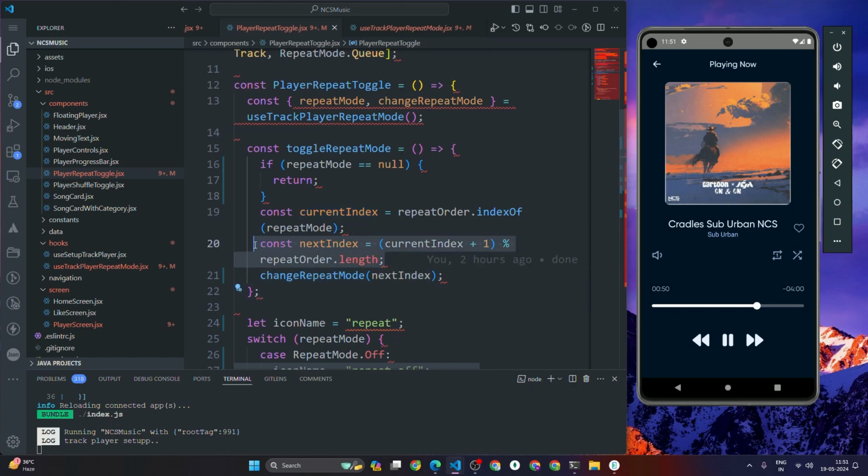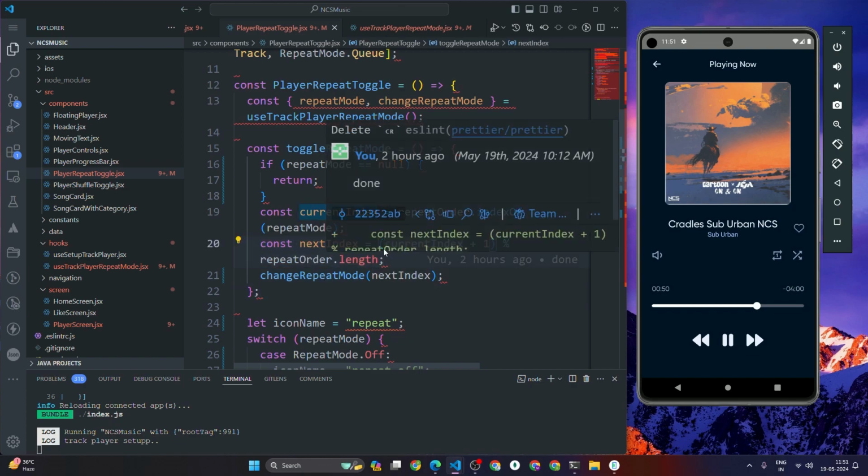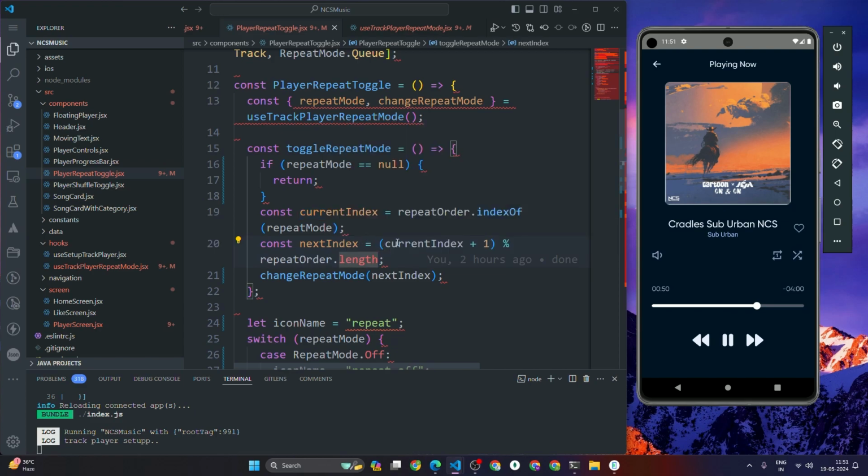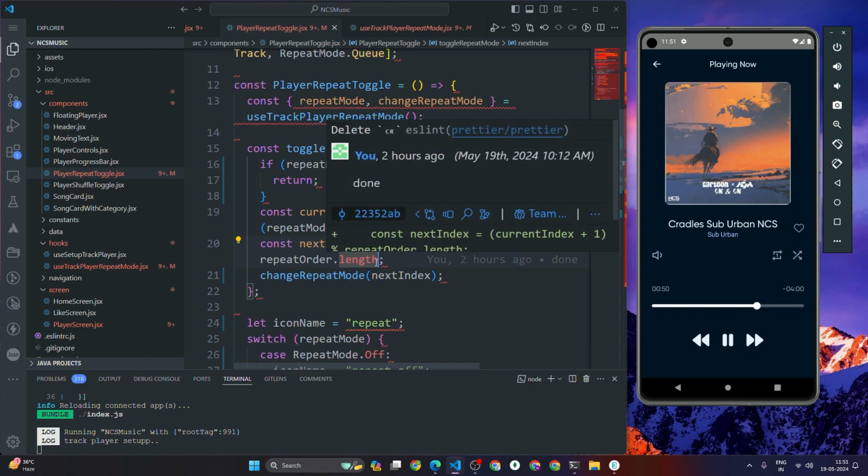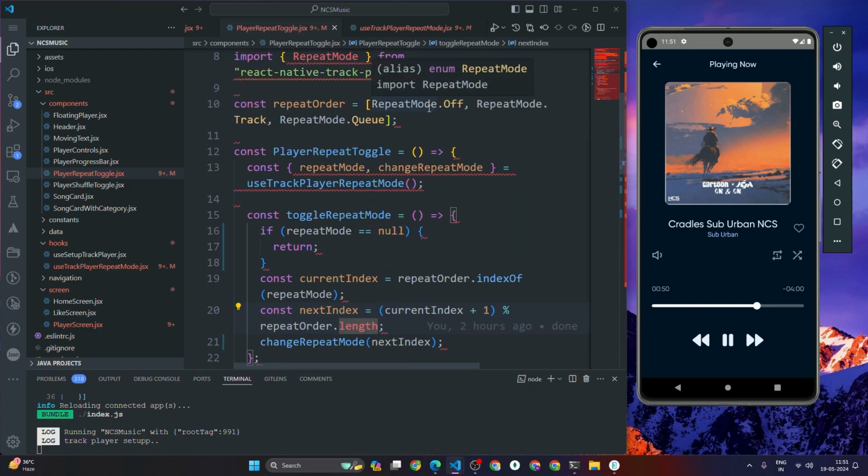Now here's a question. This is a bit tricky to understand, but let me explain. For the next index, we are just doing currentIndex plus 1 modulo repeatOrder.length. Let's suppose you're on 0, so the current index is 0, then 0 plus 1 is the next index. Perfect, no problem. If you are on the first index, then it becomes 1 plus 1, which is 2, the next icon. But if you are on the index number 2, what is going to happen? 2 plus 1 becomes 3, right?